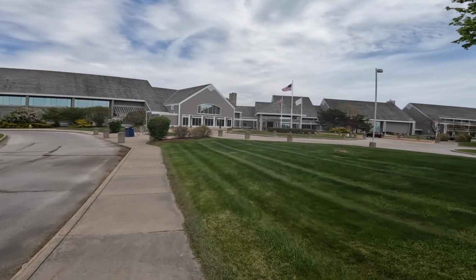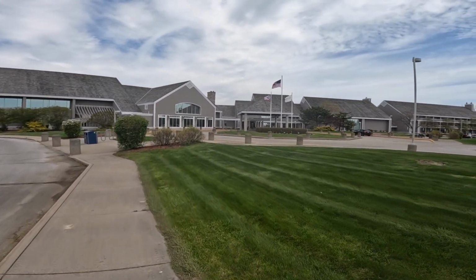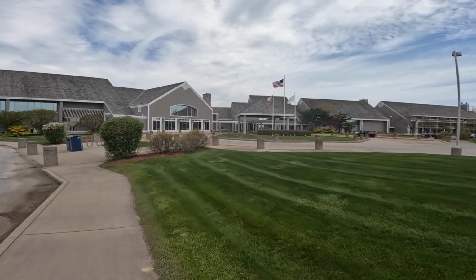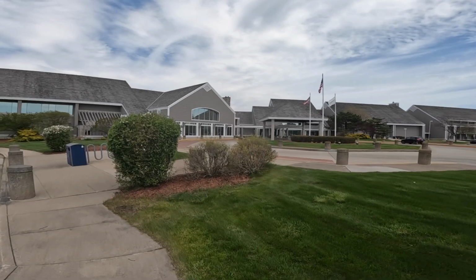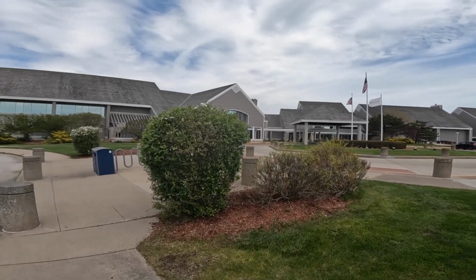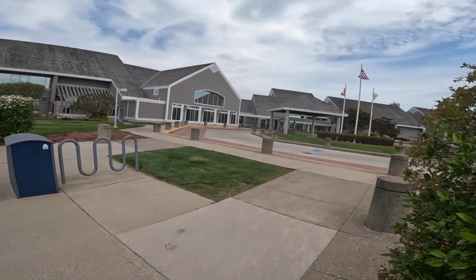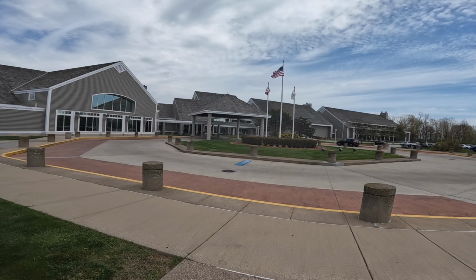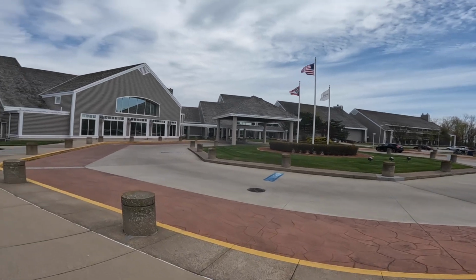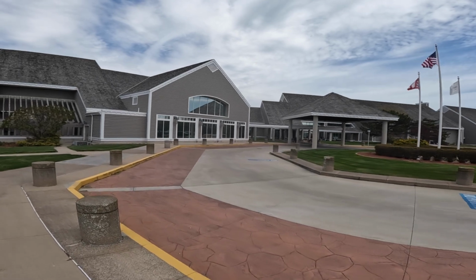So this is a lodge and conference center. They have hotel rooms here. They also have cabins for rent. They're real nice. There's a restaurant and a pool in here as well. Now, if you are camping and you arrive on a Thursday, you can use the pool here. But if it's a regular weekend and you just have camping reservations, you can buy a pass for the pool. I'm not sure what they are. Maybe I'll go in and ask and they can let me know.